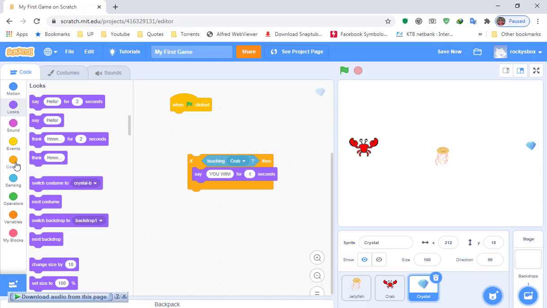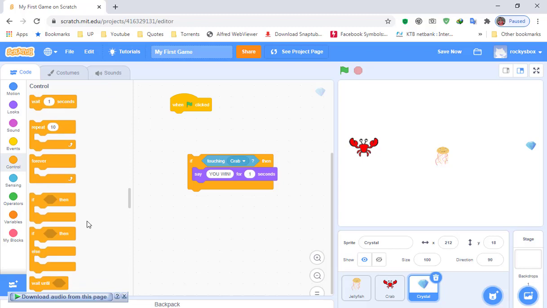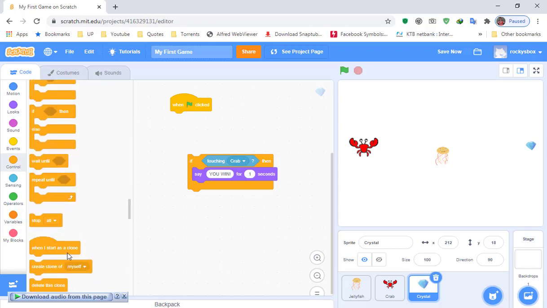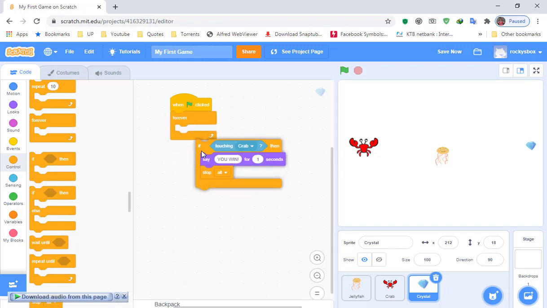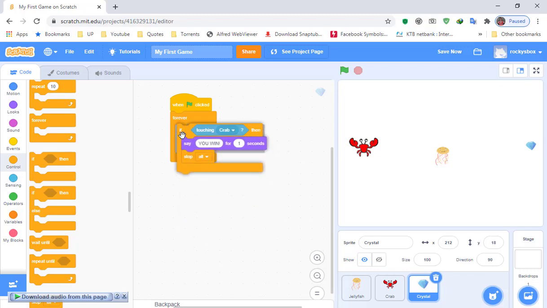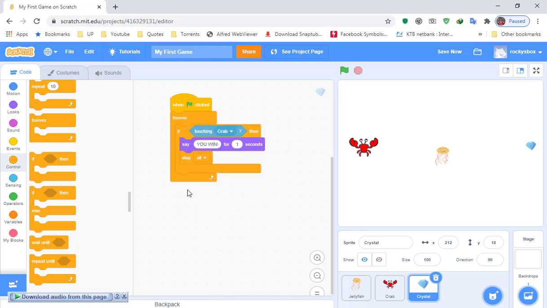And then we're gonna grab a stop all block. And drag a forever block. So we're gonna put it right here, and the if statement, we're gonna put it right here. So it means that when the crystal touches the crab, then it would say you win.